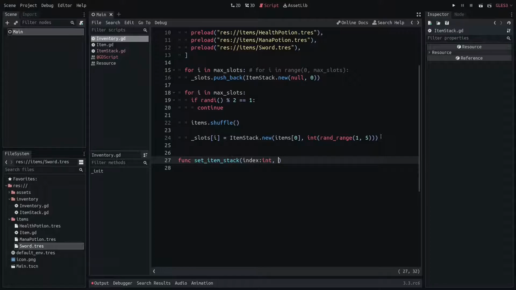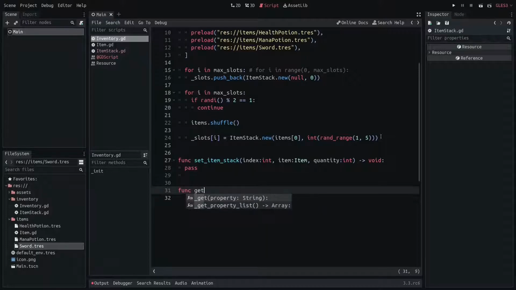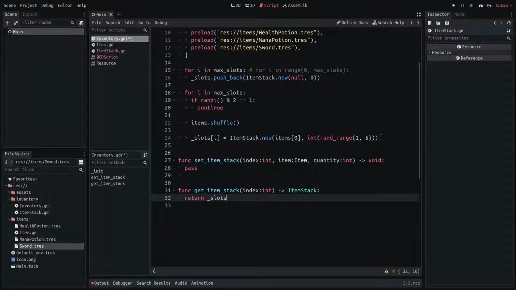The set item stack function will have index, item, and quantity arguments. And the get item stack function will only have an index argument. It will return an item stack.